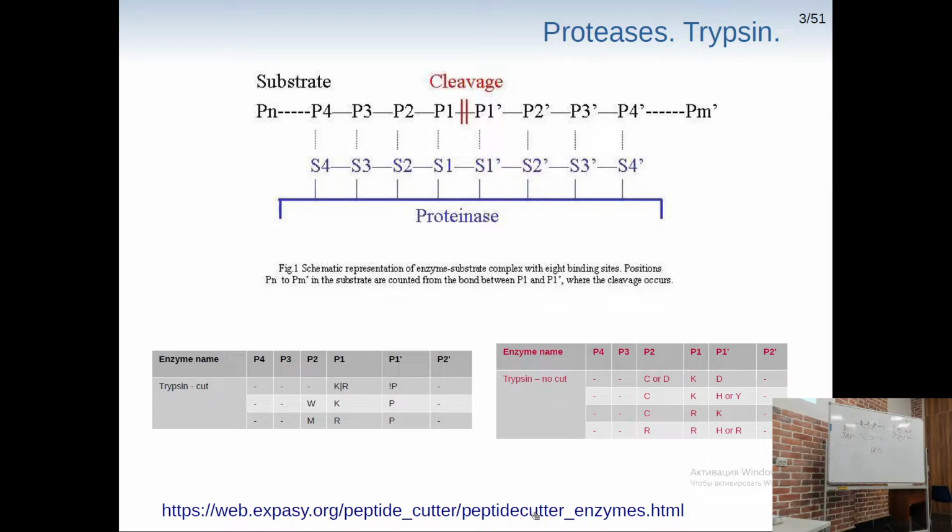You can get to this URL to see more about specificity of the trypsin, but as you can see, in most textbooks there is an oversimplification. The trypsin always will make this cut between K and R here, and we'll always have this number of trypsin fragments. Not so, actually. As you can see, trypsin is a little bit more sophisticated enzyme.